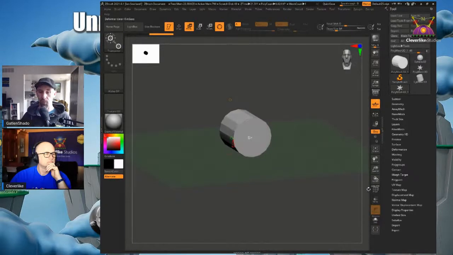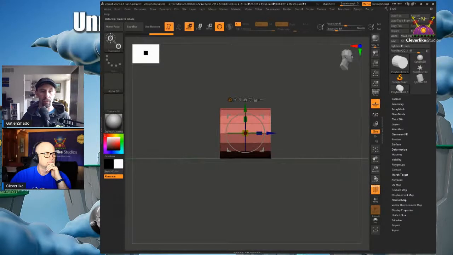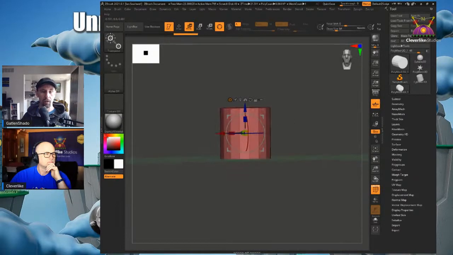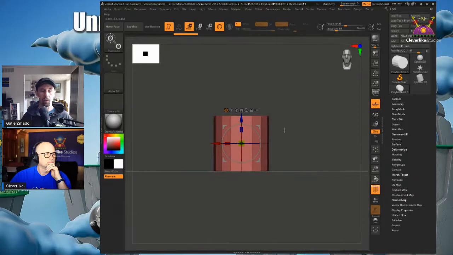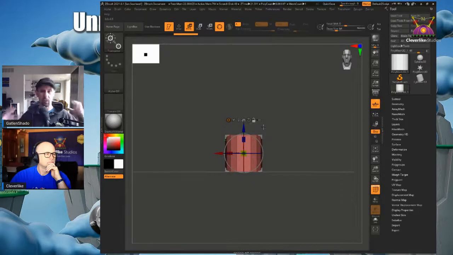And the reason I'm using this one, if I turn on the wireframe, is it does have a pole on it. It's going to help just a moment. So what I'm going to do is go ahead and turn this. So use my rotation tool, hold down shift and just rotate this about 90 degrees. And then I'm going to start to create the base of my palm tree. They've got these really awesome segmented chunks, so they're really recognizable for what they are. So that's what I'm going to go ahead and build.